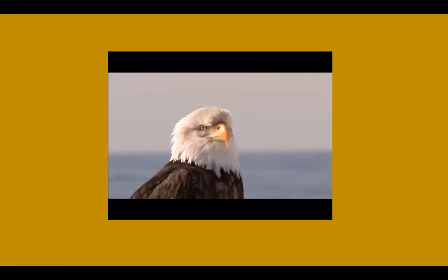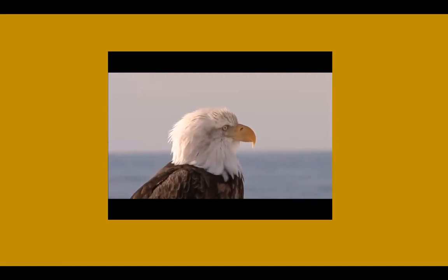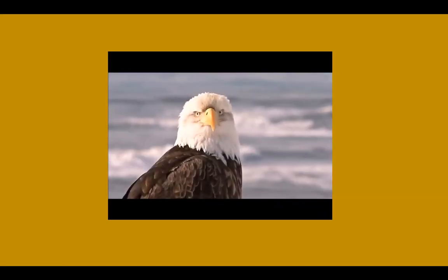In an effort to stop the bald eagle from going extinct, Congress approved the Bald and Golden Eagle Protection Act, and in 1967, the bald eagle was added to the list of endangered species. In 1972, the use of DDT was banned in the United States. With these protections in place, the eagle population began to recover, and in 1995, the bald eagle was removed from the list of endangered species. It is thought that there are currently 70,000 bald eagles living in North America.